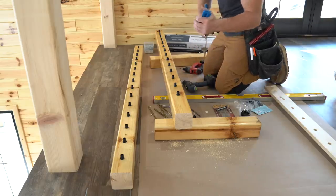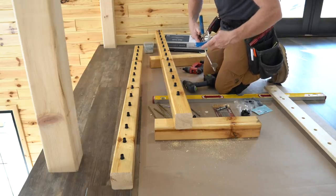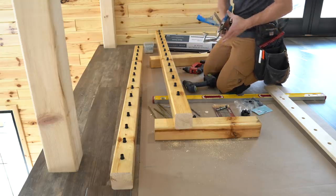I'm gonna see how this one goes, and I'm gonna assess from there. That's why I did the one furthest away from everything.